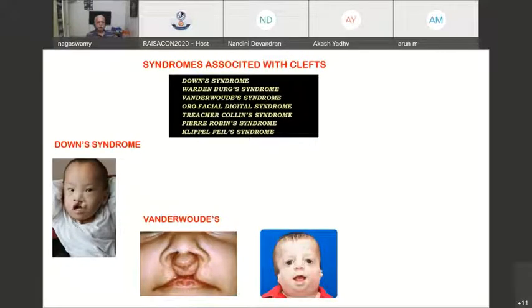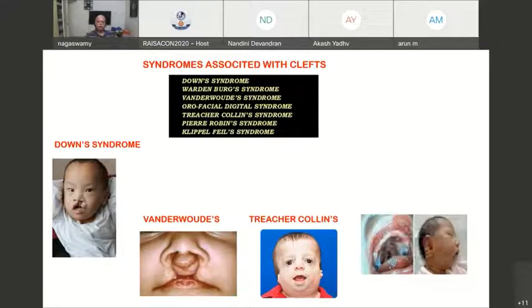What is this child? Okay, where is the ear? Is the ear normal? Normally the ear should be in line with the eye. If you draw a line from the lateral canthus of the eye, the ear should be situated there. So is it at that level or well below? It is well below. It is called a low-placed or low-position ear, and you have a difficult, small mouth opening. So this is what is called Treacher Collins syndrome, and this is a very, very common thing.